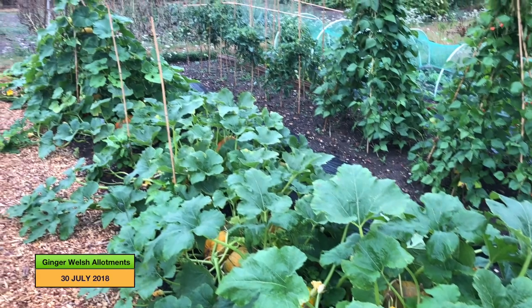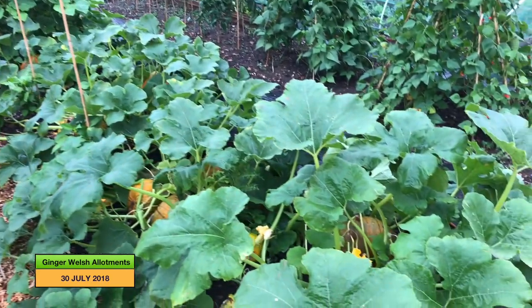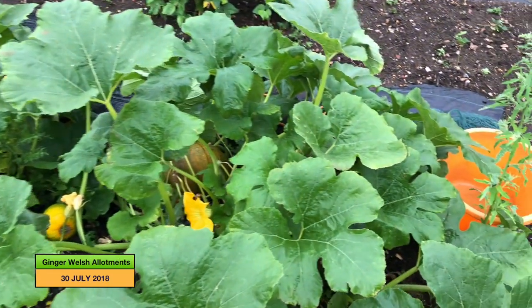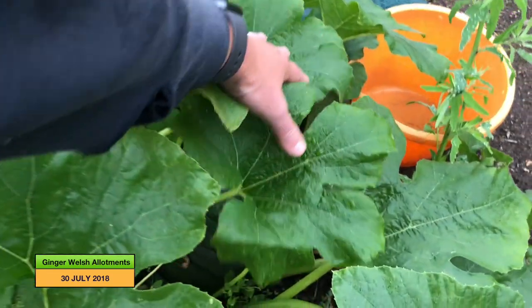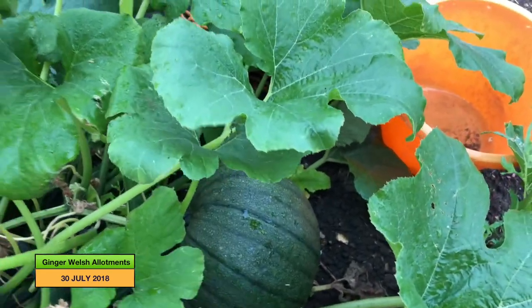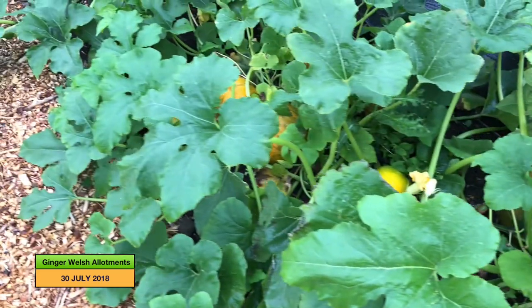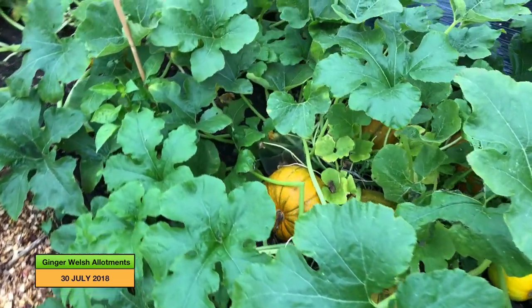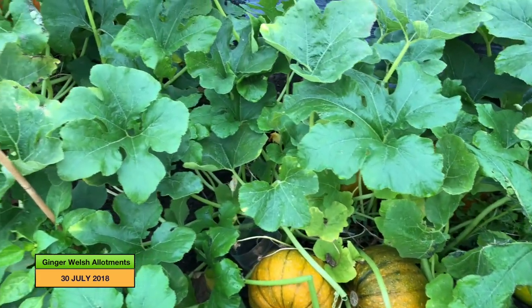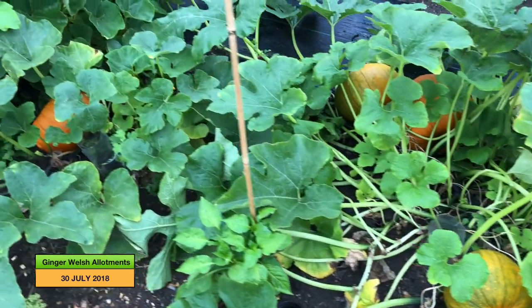Again, this is a huge squash bed, and I've tried to water these as much as I can. I've got some big pumpkins coming under there. Some are even beginning to turn orange now, so we should have a lot of pumpkins to carve for Halloween.